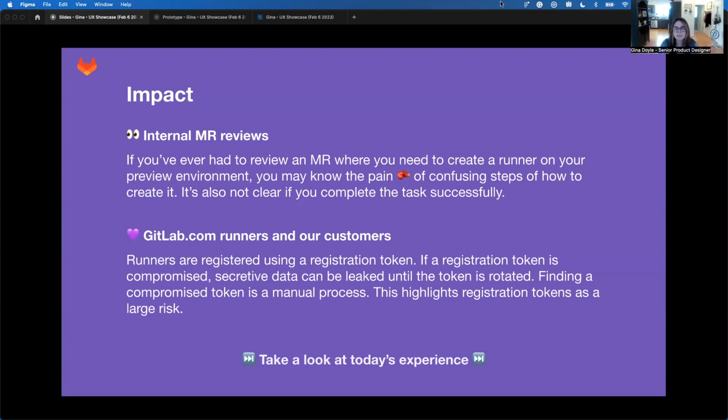So let's say you're in the admin area, you use that same registration token to register all of the runners in that instance. And if that registration token is compromised, someone could technically steal it and secret data could be leaked until you rotate that token.